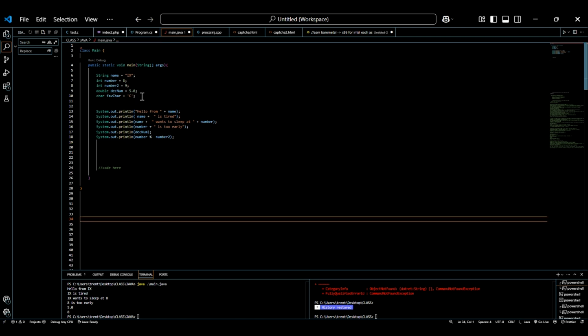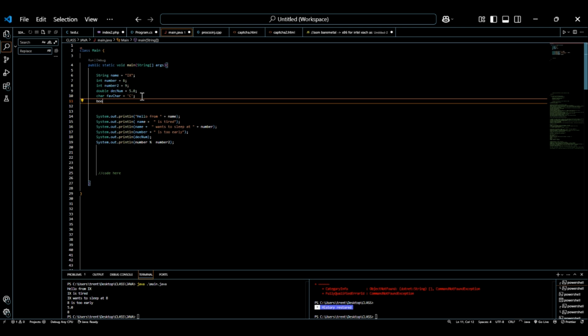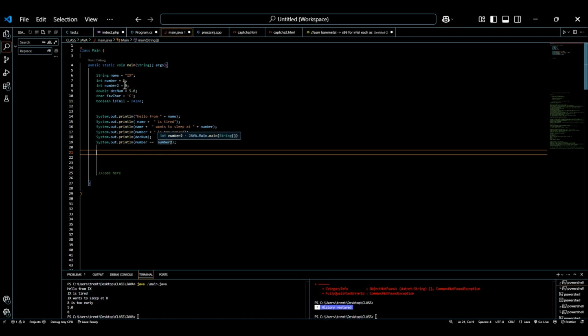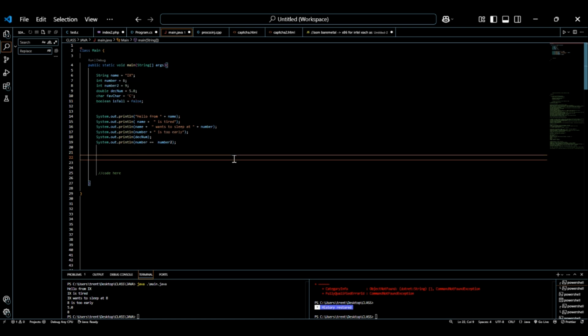That brings me to this point. When we're looking at data types, we also can do a Boolean data type, which is basically going to declare if something is true or false. Okay, that's a Boolean, and that's going to have us pivot into comparison operators. So, for example, let's say number is equal to number 2. Number is 8. Does that equal 9? So it should print false.